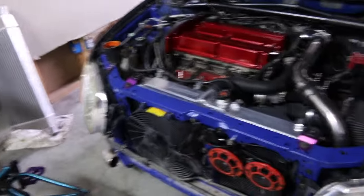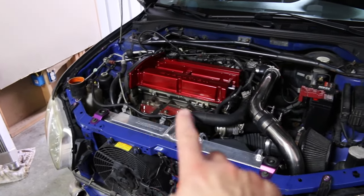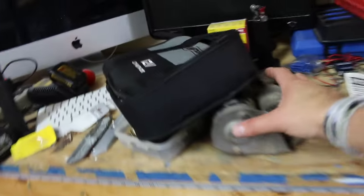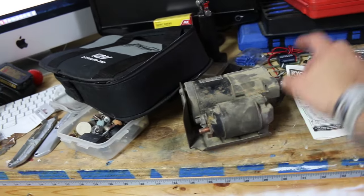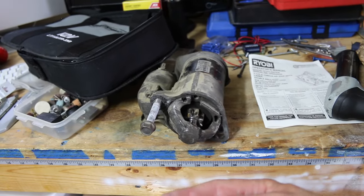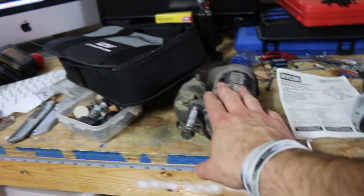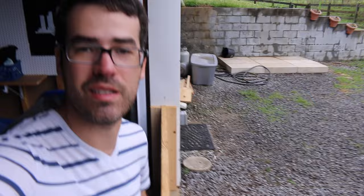Let me give you guys a quick update on my car too. I haven't really ordered anything yet — I'm gonna order the valve cover bolts here soon. I actually tested the starter and it works, so I'm wondering if the relay actually went out. This gear right here comes out and engages on the flywheel of the car, so I think the starter is working just fine. I'm gonna try it with a new relay and see if that works. I haven't done anything else to my car because I've been doing so much stuff with the house. I think this flood barrier is a freaking stroke of genius.